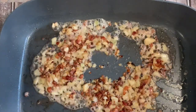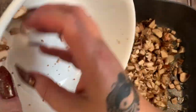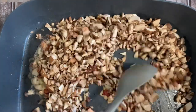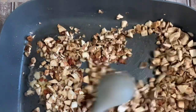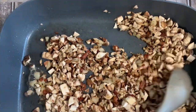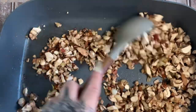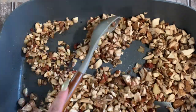Now what we're going to do is we're going to throw in our mushrooms here, and we're going to cook it for another 4 to 5 minutes, okay? We're just cooking it down so that the mushrooms are soft and tender. And yeah, that usually takes about 5 minutes or so. Like I said, over medium heat. Just keep on stirring. Now it's really smelling good. And I love mushrooms, so I'll put in a lot. But, you know, if you don't want that many mushrooms, don't put that many in, you know? We're going to cook this up until the mushrooms are soft, and then we're going to transfer all of this into a bowl, and we're going to set it off to the side.